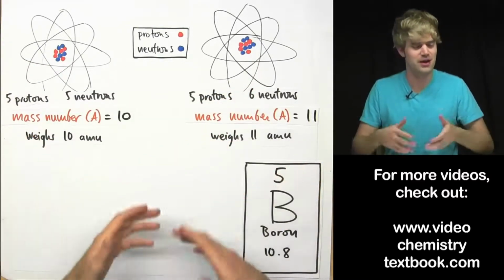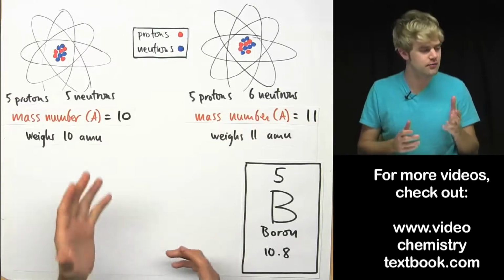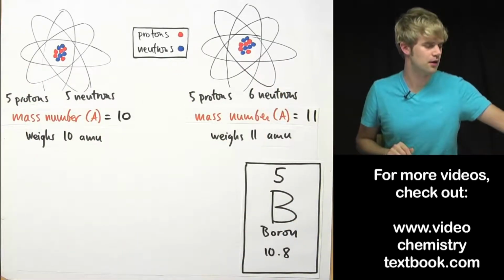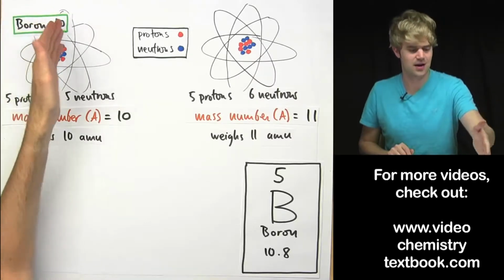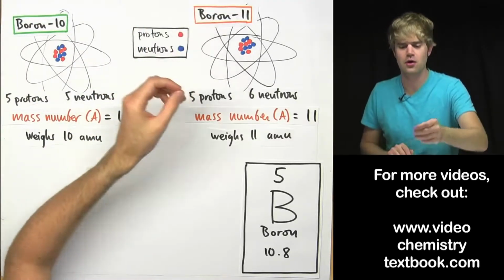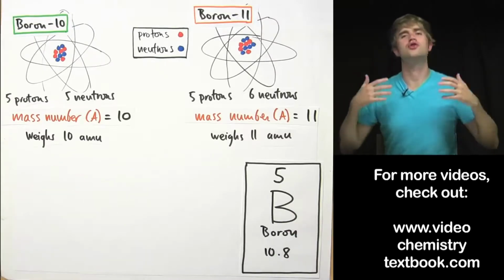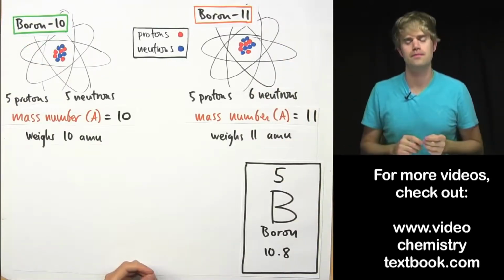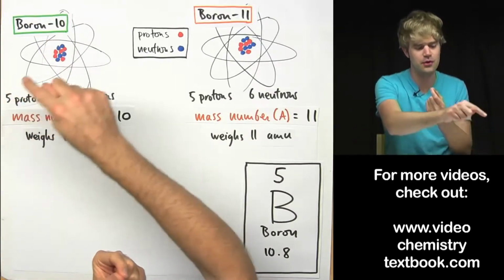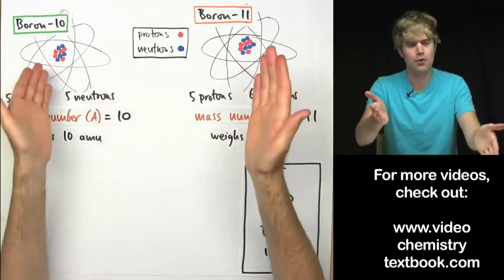They're different isotopes. An isotope is a word that just means a different version of an atom that has the same number of protons, but a different number of neutrons. We can give distinct names to these two isotopes or versions of boron. This atom over here is an example of boron 10 because it has a mass number of 10, 5 plus 5. And this atom here is an isotope of boron called boron 11. 5 plus 6 has a mass number of 11. So, there are billions and trillions and gazillions of boron atoms in the world. If we could pick one up at random, it could be either one of these two types. It could be a boron 10 atom with 5 protons and 5 neutrons, or it might be a boron 11 atom with 5 protons and 6 neutrons. So boron comes in these two versions.